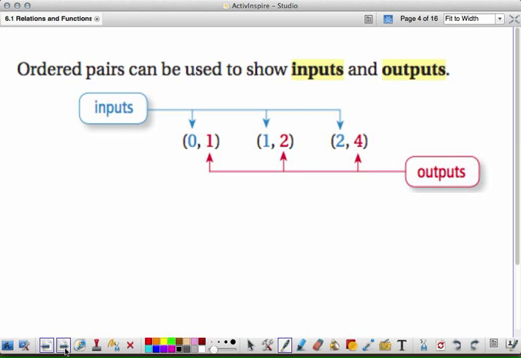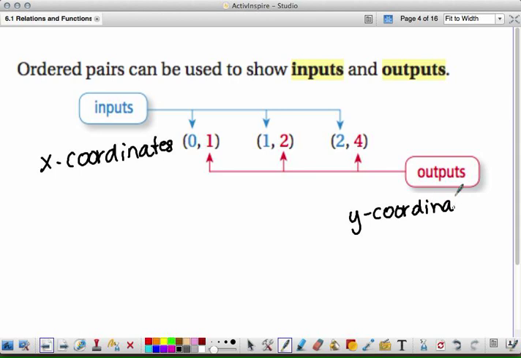And so what I want you to notice is that we have these ordered pairs listed here. If you notice how the blue ones are going to be our inputs, and those are our x coordinates. So anytime you see an input, they're also talking about an x coordinate. And the same thing with the outputs. It's always that second number there. And so the outputs are always going to be our y coordinates. And so whenever you hear those terms, input, output, they're also talking about your x and y coordinates.